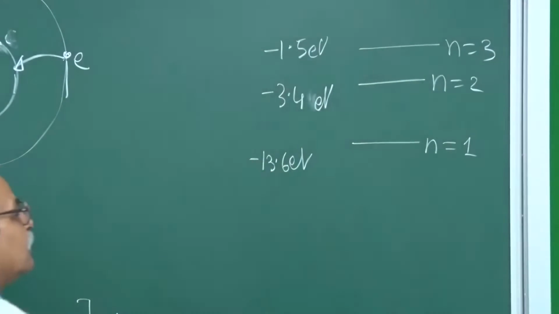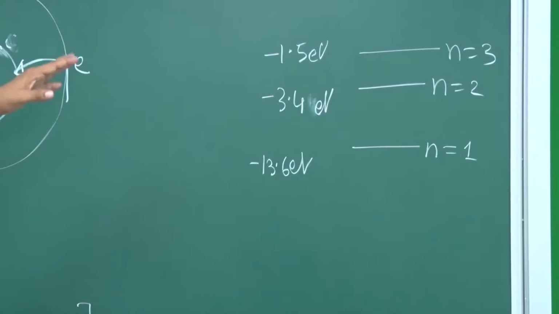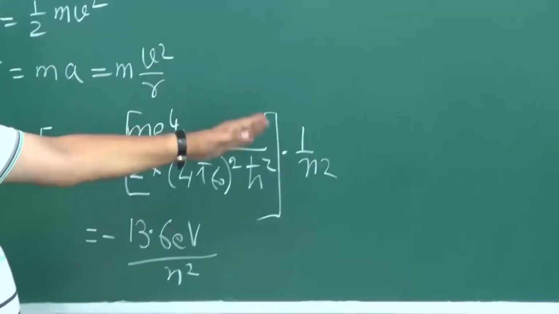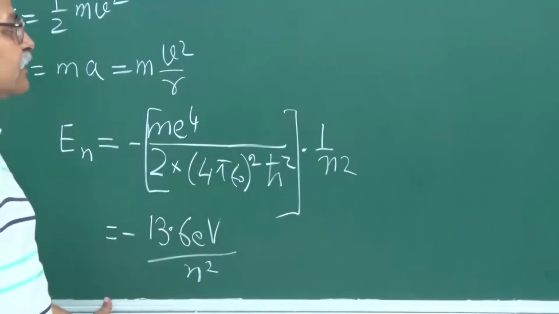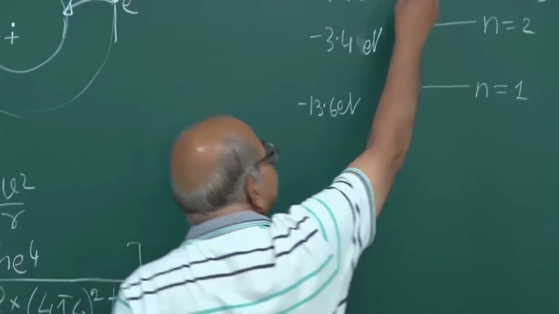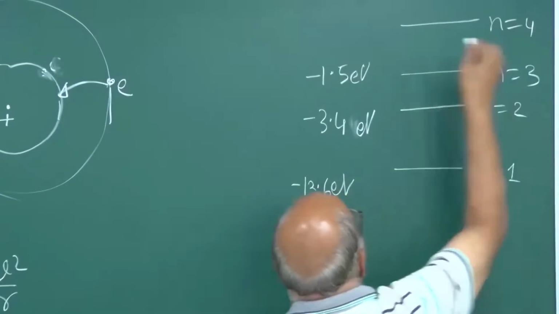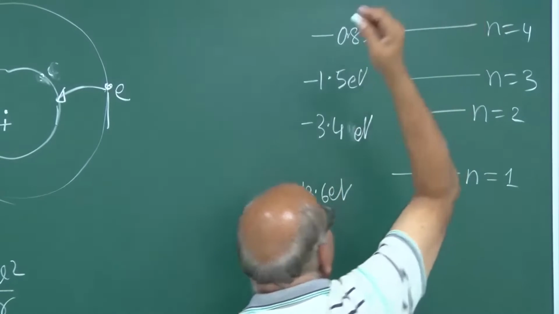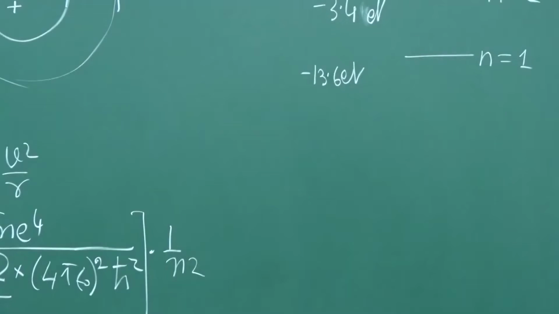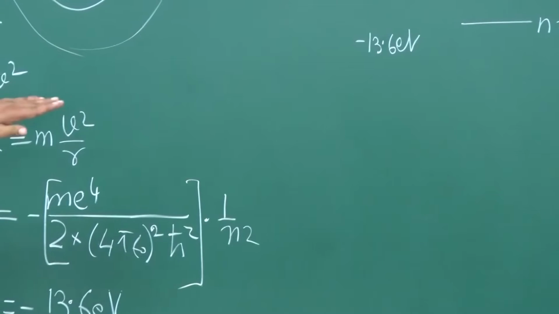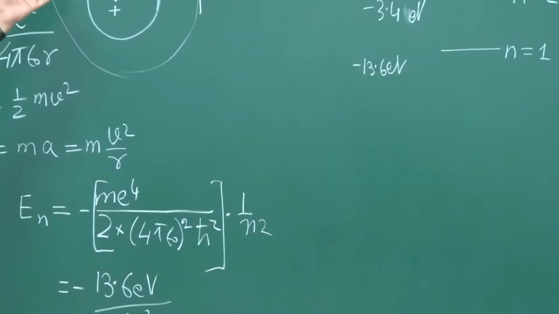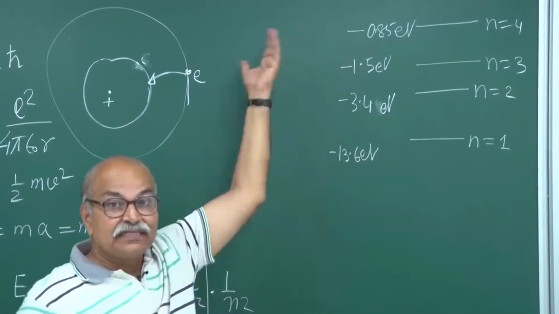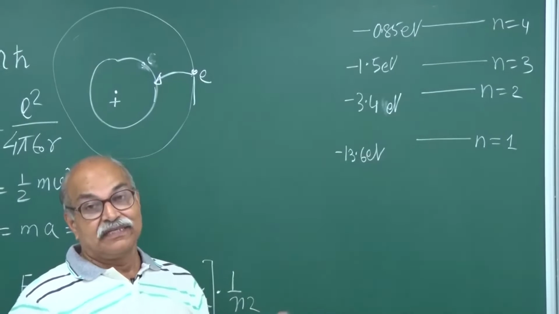These numbers which I am giving are not accurate up to 3, 4, 5 significant digits. I am giving you the broad values, but this is the right expression, and you put in the values and get the exact energies from here. Similarly, for n equal to 4, you will have this divided by 16, so it will be minus 0.85 eV, I believe. Like that you can go beyond. So this was to get the allowed energy levels. This hydrogen atom can have this energy or this energy or this energy, depending on which circular orbit the electron is going in.